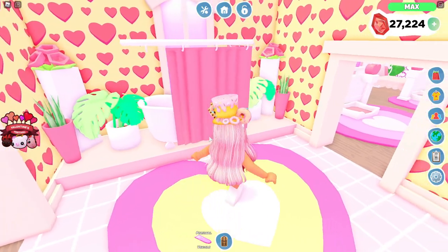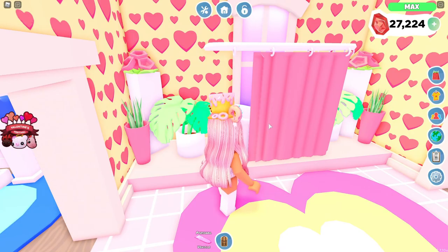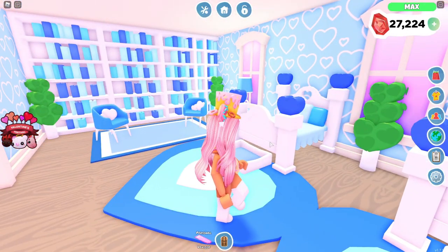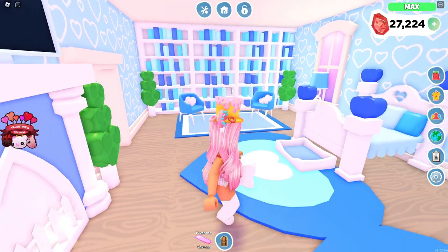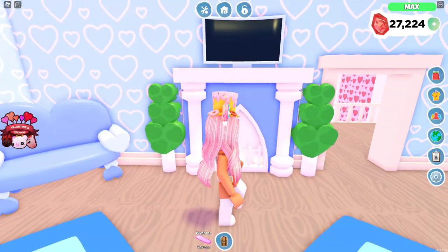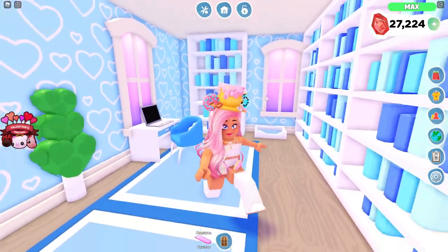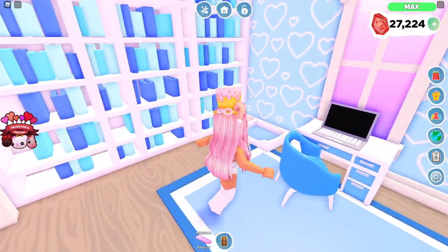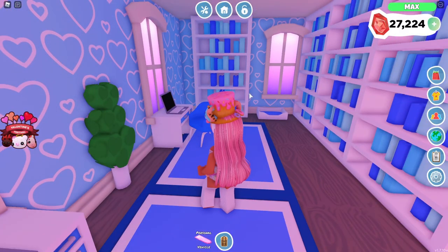Maybe I should have used a different shade of pink for the rug, but I still really like the way it looks. Not my best build, but it will do. We have a little platform along with plants, roses, and the bathtub next to the window. This is the second guest bedroom — the blue guest bedroom. It's actually huge but I cut it off and made a bookcase sitting area out of the extra space. We have two beds, two pet beds, a sofa, and a fireplace with a TV. There's also an adjoining office with the same heart wallpaper — a little mini office for YouTube work, homework, or gaming.